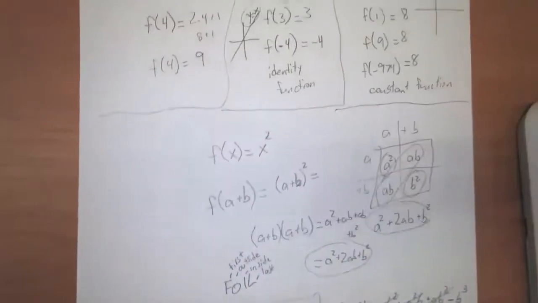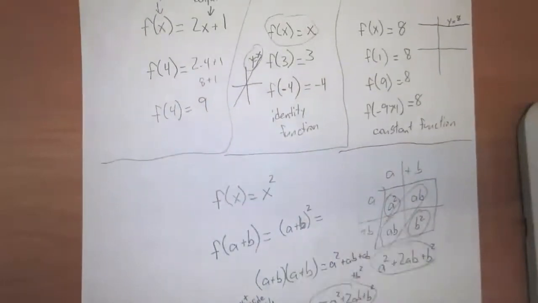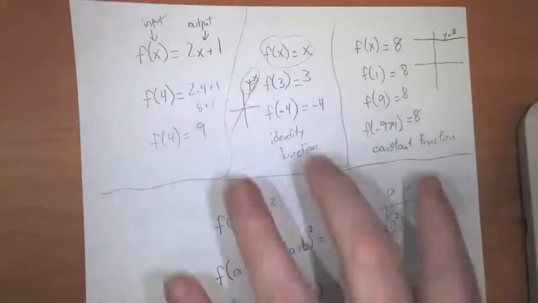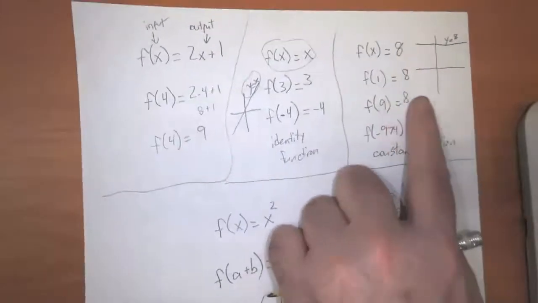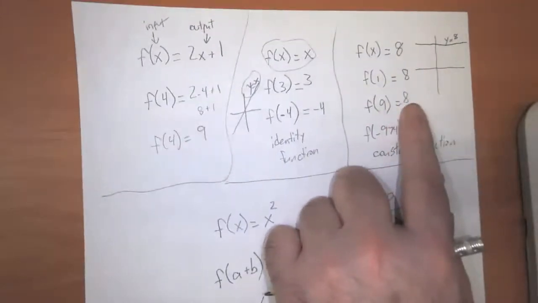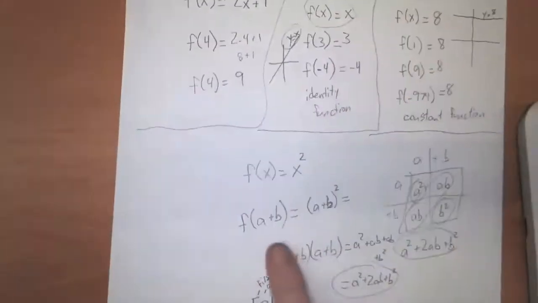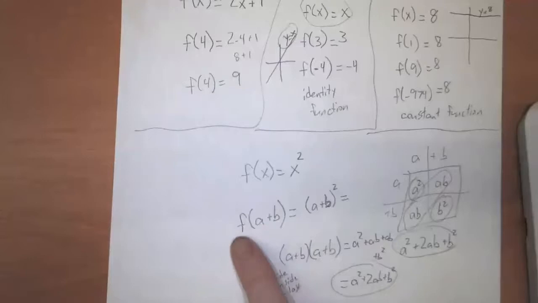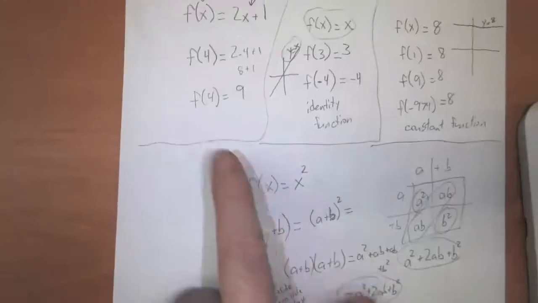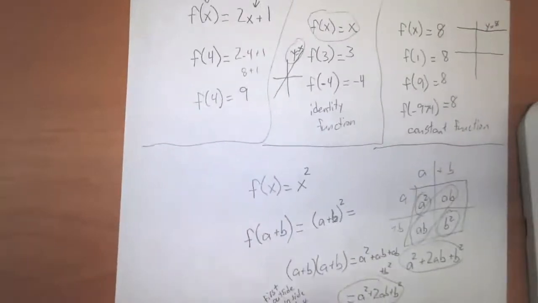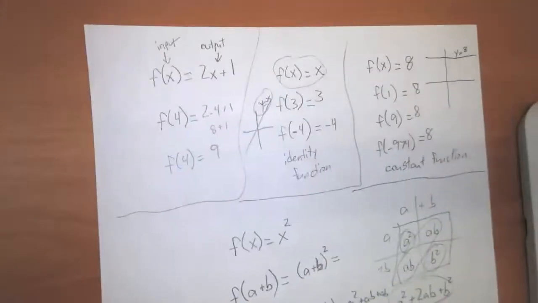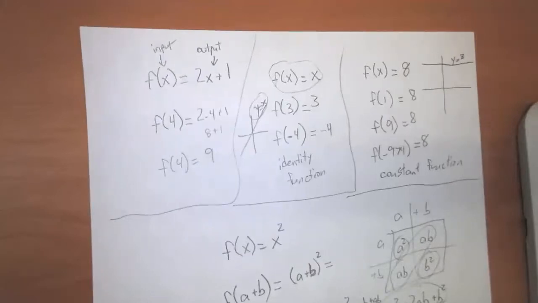But the basic idea I want you to think about is not so much the algebra of what I just did, but how to think about evaluating function notation when we have odd things like constant functions, where the output does not contain our input variable at all, and functions like this, where we're trying to express a function at an expression instead of something like f of 4 or f of x. Having an expression in there just means that we're going to substitute that expression in for our input variable. Okay, so hopefully if you've got these under your belt, that will make the next bunch of examples seem a lot more comfortable to you.